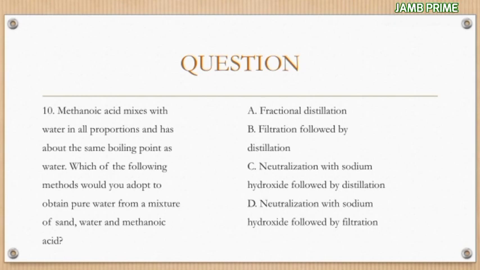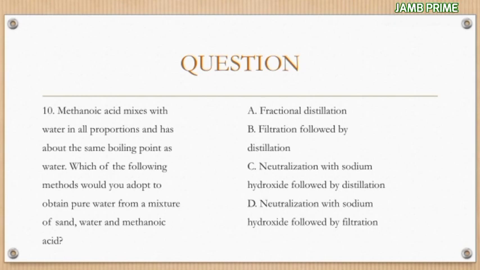water, and methanoic acid? This is actually about separating techniques, and note that there are different types of separating techniques. The one used for separating mixtures that have different boiling points is called fractional distillation. Anytime you see boiling points, just know that the separating technique is called fractional distillation. So let's see the answers now.